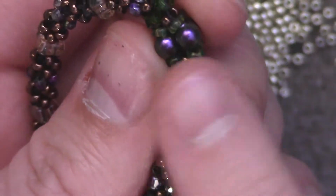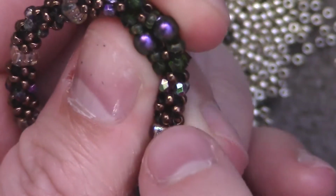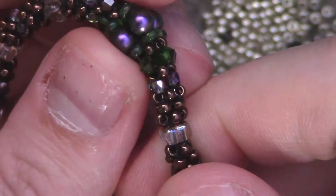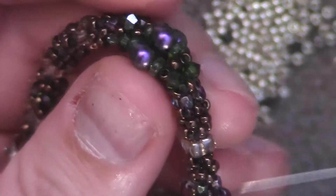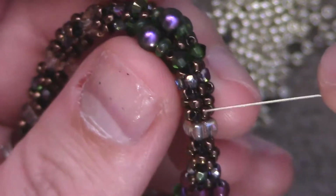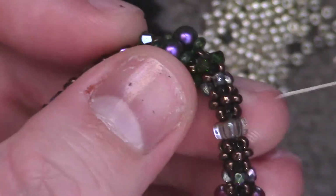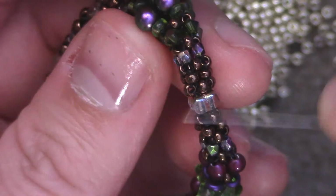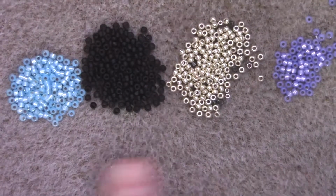So if we take a look at what the right angle weave is, by taking a look at this seed bead example, it's basically 4 sides made of 4 beads around. However, if we take a look at the corner, you'll notice that the seed bead in between 2 sides are interlocking. So we don't need to add 4 beads every time. As we progress through the stitches, we'll need to add fewer beads in order to move and complete a whole wall. So to account for this, I've got my 4 colors here.